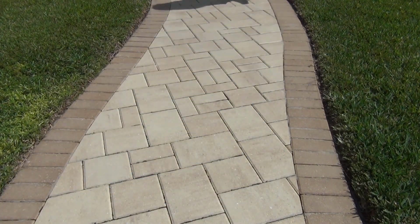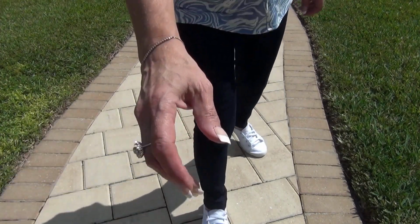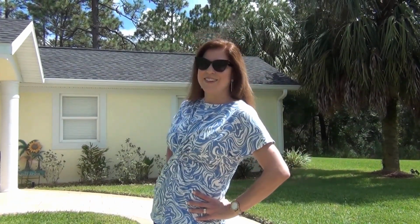And I love it. This top is definitely another winner with the twist front. You could do it in a woven, you could do it in a knit, and I did it in a knit, and I'm so happy I did. So if you find the right fabric, you can get the right look. Lots of fun.